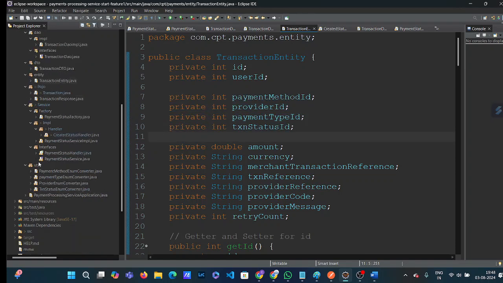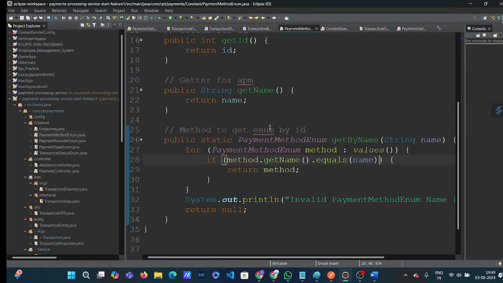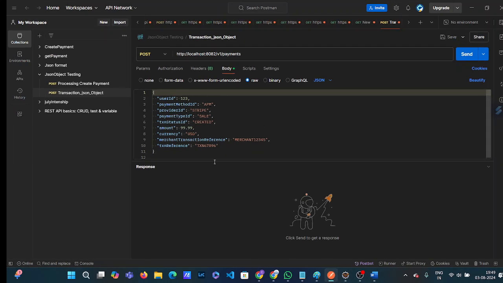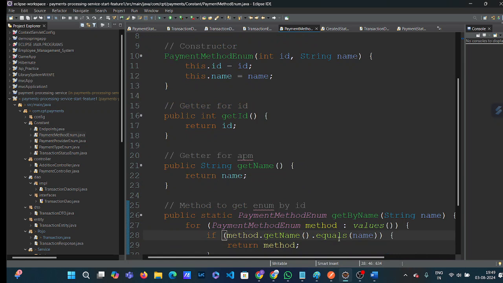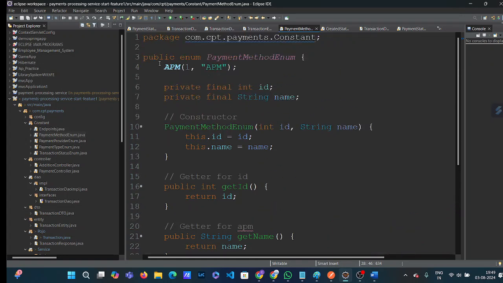For that we created some converters and some constants, like payment method enums. For example, APM: if you provide APM by name, we can get the enum, and from that APM object we can get the ID.